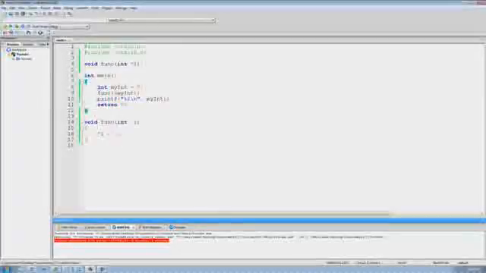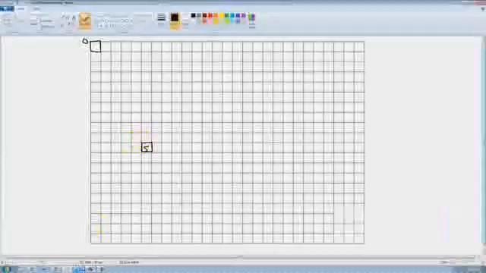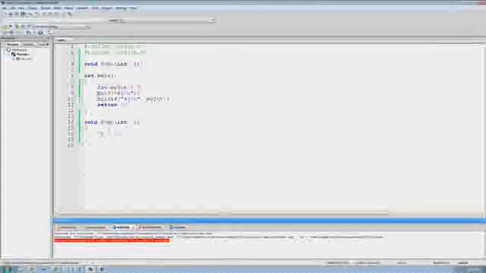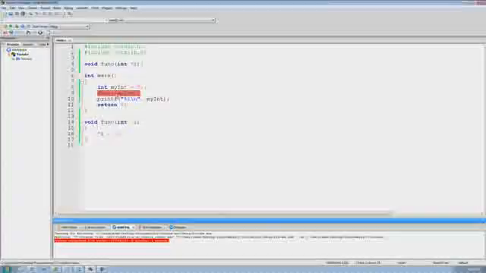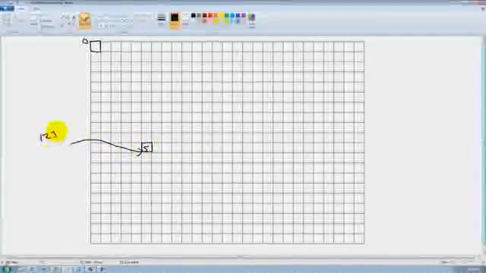Now let me explain why this works. First, it creates an integer variable called myInt and sets it equal to 5. So myInt is stored right here as 5, in this unit of memory. Then it calls this function called func and passes through the address of myInt. So now it's setting this integer pointer called I equal to the address of myInt. Let's say the address of myInt is 1, 2, 3, 4, 5. And we'll say that I is stored over here in this unit of memory.